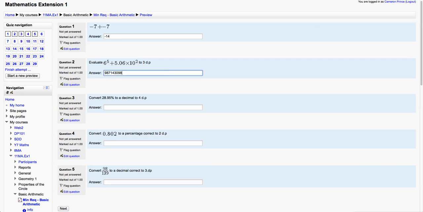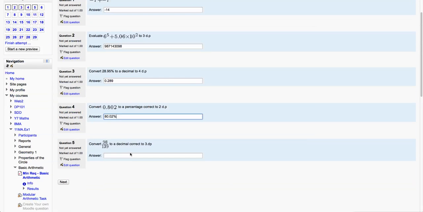And if they make nonsense answers, or make a serious attempt, or try to answer a question but don't quite get there, we're able to leave specific feedback to help them get on their way. So say for example they don't put in the percentage. Oh no, I'll put in the percentage.